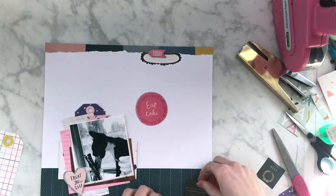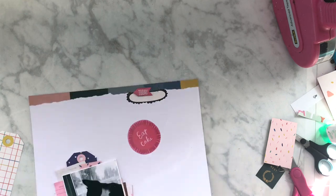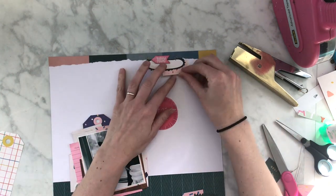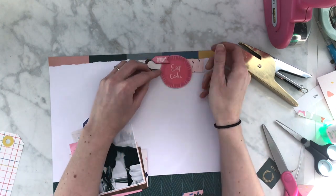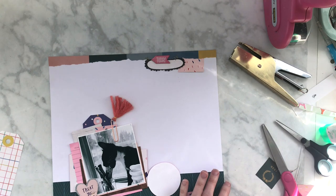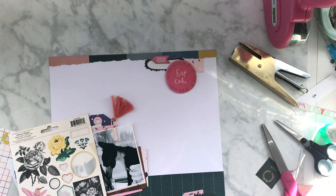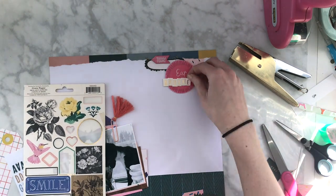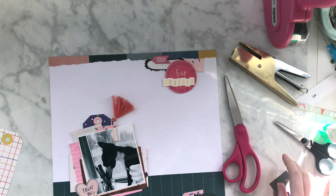So this is the stuff that you're not seeing. I do have a strip of that paper that's up at the top down at the bottom as well, and I'm tucking some stuff down in that other corner — they are both on that same side. My photo cluster is really heavy, so it's going to balance it out because up at the top and the bottom on the other side, opposite of the photo, there is that stuff there. And I'm also adding these tag pieces and just some paper up there just for some more interest. That clip has been sitting around in my room for a while — I think those were Paige Evans, if I'm not mistaken. I think it's fun when you can mix older collections with newer collections and just get the most out of them.